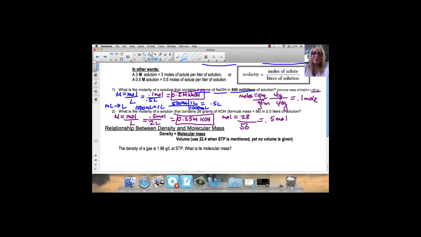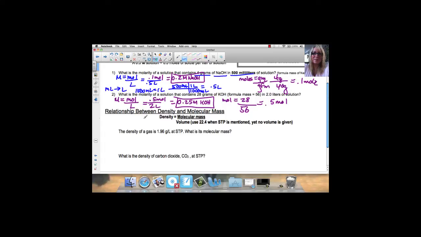Let's briefly talk about density. We don't really talk about density in chemistry, but you have density values in Table S, and they sometimes will ask you to find density or mass or volume. The density formula is found in Table T. So here you're given the density and they want to know the mass. Well, you know that 1 mole of anything is equal to 22.4 liters, and this is a gas. So density is equal to mass divided by volume. They gave you the density, 1.96 grams per liter.